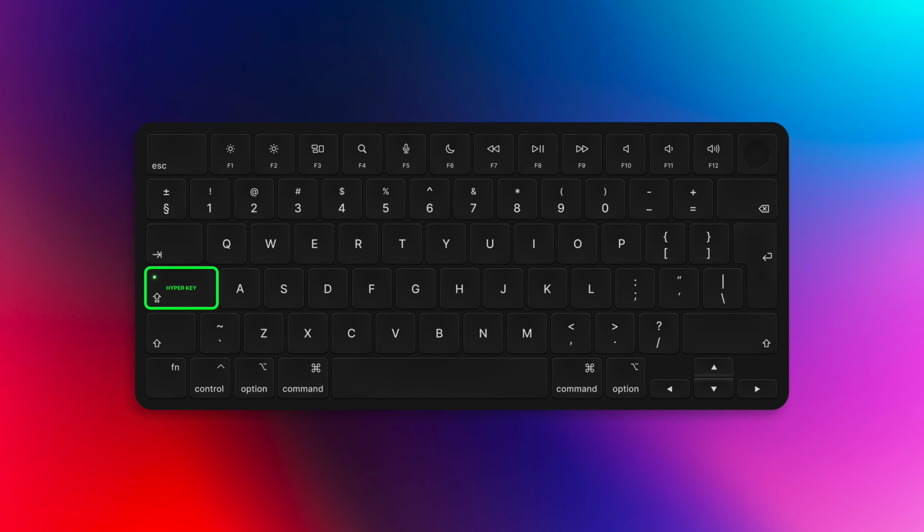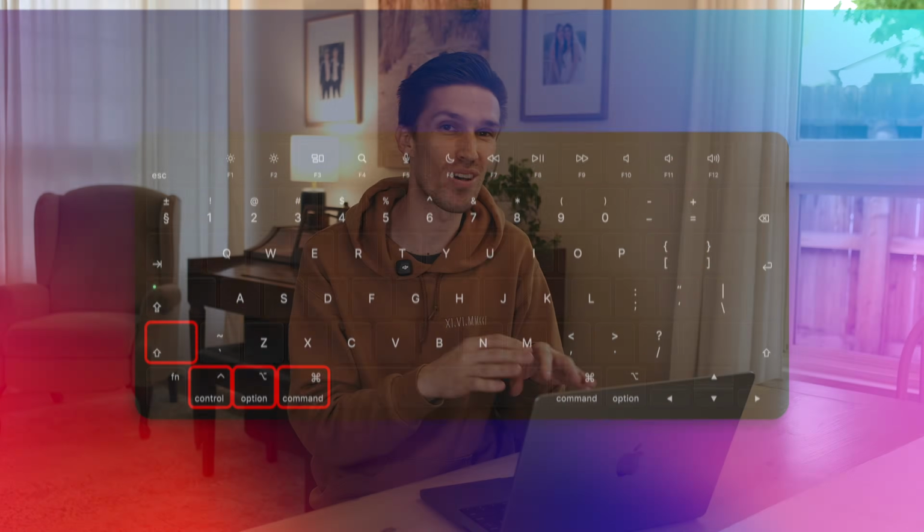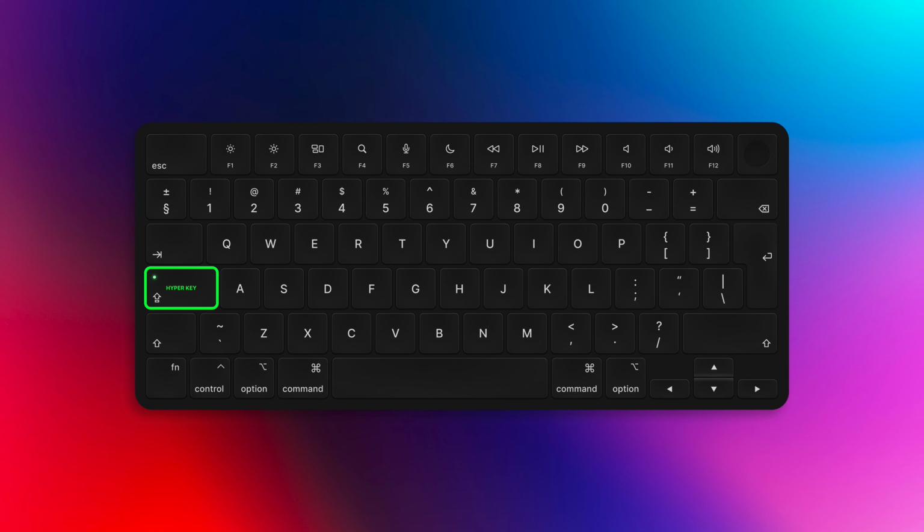Hyperkey is the idea that one key on your Mac keyboard can be used to control 4 modifiers. So that is Shift, Control, Option, and Command. If you've ever tried to press all 4 of those at once to do a keyboard shortcut, you know it's a little difficult and it requires some gymnastics there. Hyperkey simplifies that. It allows you to use one key, I'm going to use caps lock, which will then trigger Shift, Control, Option, and Command to create custom shortcuts across macOS.